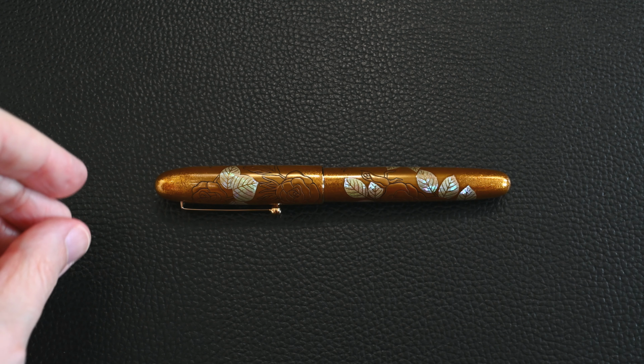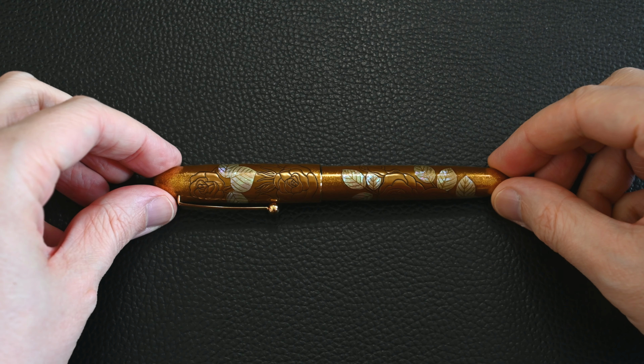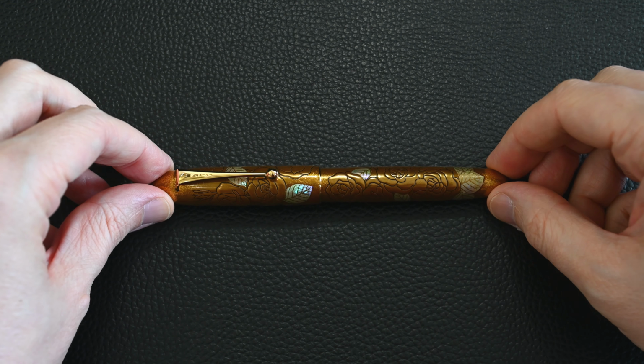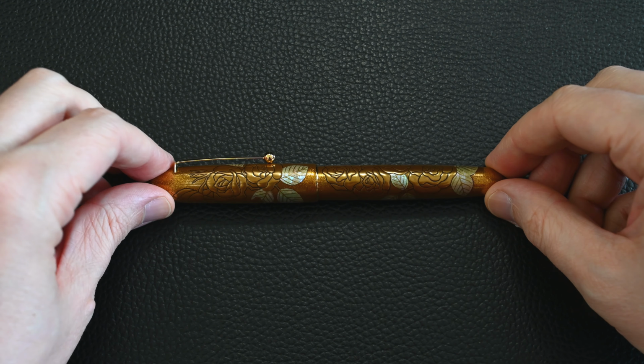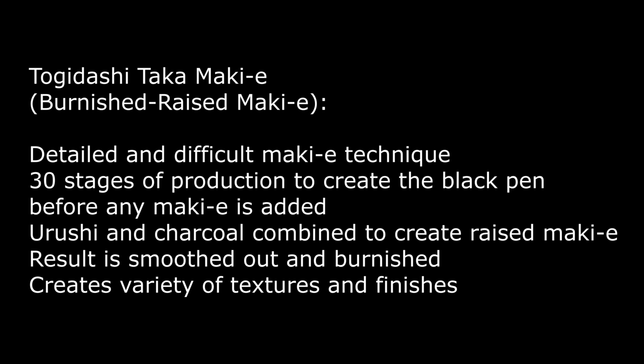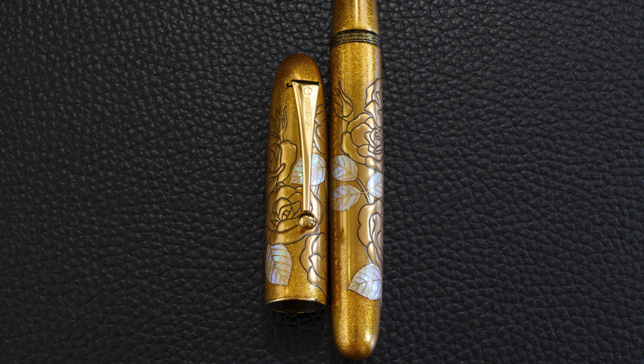So first thing you can see, these are shining Raden leaves, and it's not the purple Raden we often see on pens. This is the near white. Let's turn it around here. You can see we have these different roses that have been inlaid with the raised Maki-e. Now this is the Togedasha Taki Maki-e, which is the burnished raised Maki-e. So that means they get 30 stages of production before the pen is ready to add the Maki-e. They add the Maki-e and they use urushi and charcoal to raise it up, and then they burnish it. You end up with this beautiful raised effect here.